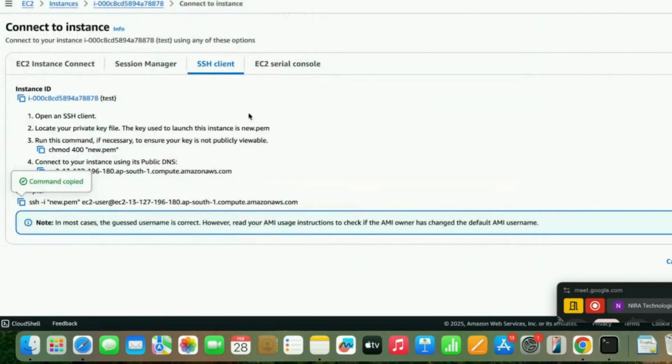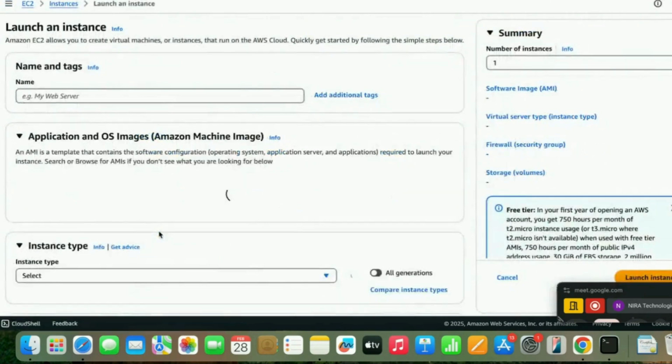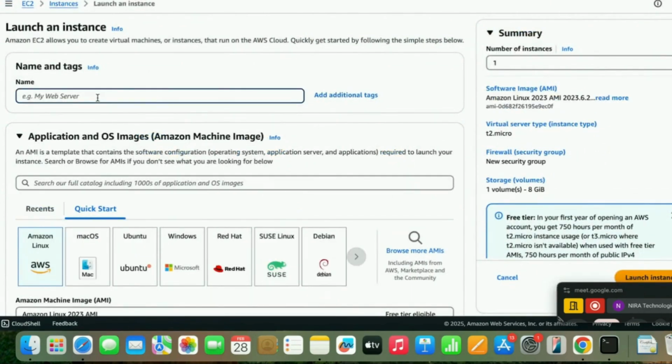So let me come back to my AWS page, click on EC2, and then come down to launch an instance. Now let me say web, and I'll say like this.